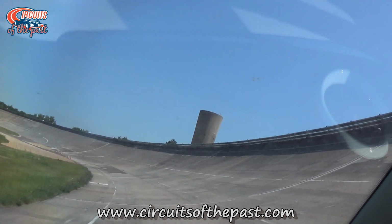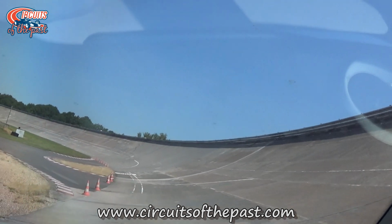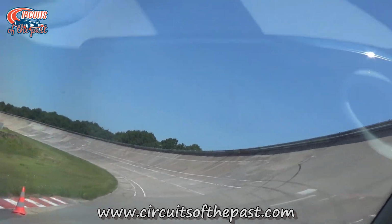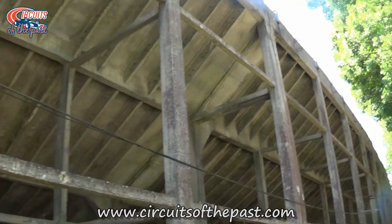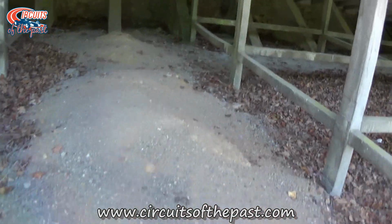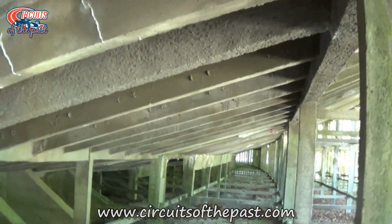Just like Monza, they combined the road circuit and the oval, but compared to the old Monza, here they only used one high-banked corner of the oval for the combination with the road circuit. The Linas-Montlhéry circuit was built as a private initiative from industrialist Alexandre Lamelin. The first official race was the 1925 French Grand Prix, which was won by Robert Benoit in his Delage. But the event was overshadowed by the fatal accident of Italian racing driver Antonio Ascari. Antonio Ascari was the father of the famous Alberto Ascari.